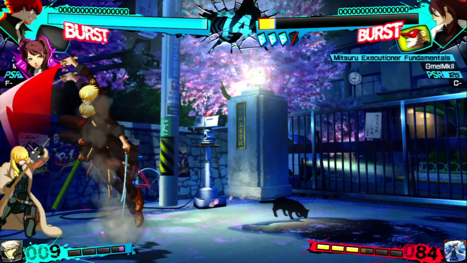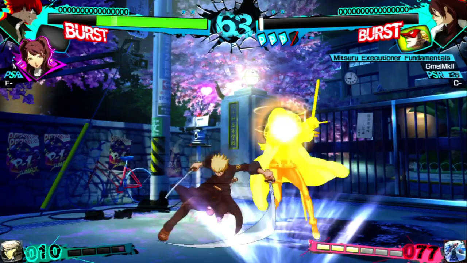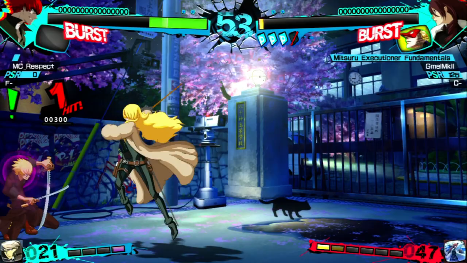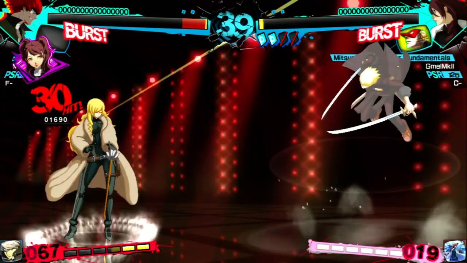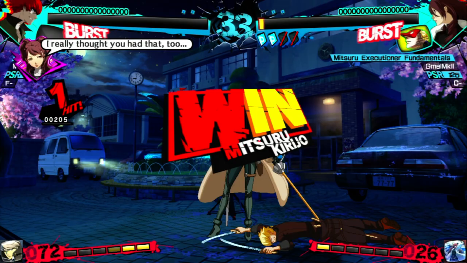Okay, so I can't combo off of that. He was supposed to DP, and he didn't. God damn, okay. I really need to learn the range of his DP so I don't continue doing that. It's like, why did he get to block there? Yo, Mitsuru. Yo, Mitsuru. I did it. There's just nothing I can do. There's nothing I can do except commit to something unsafe and cross my fingers.